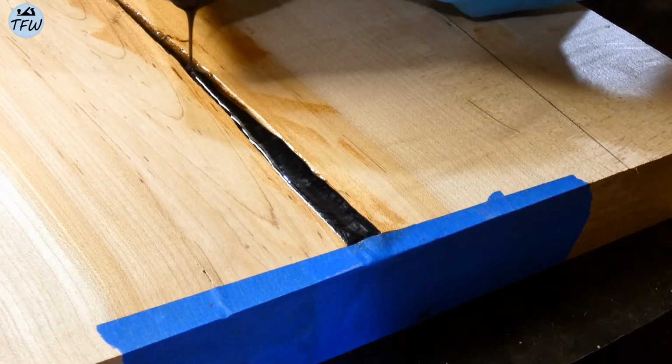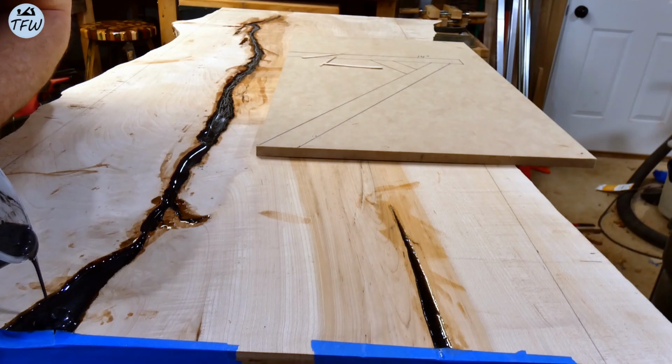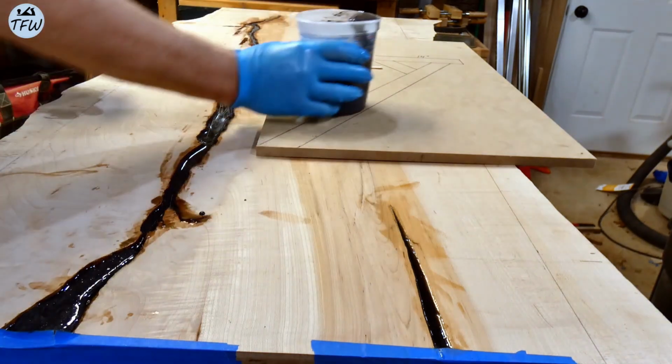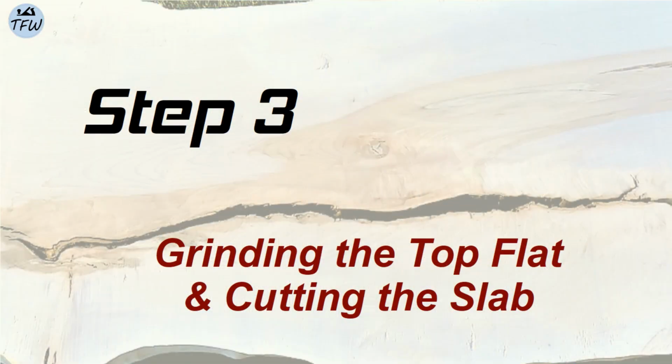So after the thick pour cures, we pour in one more light layer just to get it a little bit above the surface of the slab. And once that hardens, we should be sanding down to a flat top.